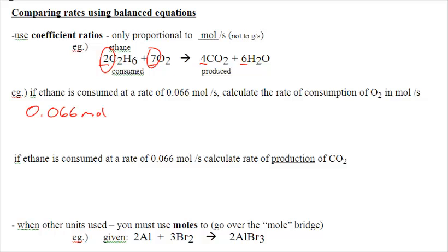So we need to know the mole ratio between ethane and oxygen. We are going to start off with what we are given. Ethane is consumed at a rate of 0.066 moles per second, and I am going to include all my units. We have to convert it into moles of oxygen. Since we have moles of ethane, we can go through the mole ratio: 7 over 2. Whatever you want is on top. So 7 moles of O2. And whatever you are using to find it is on the bottom, because it is going to be cancelled off. Now we have moles of oxygen.